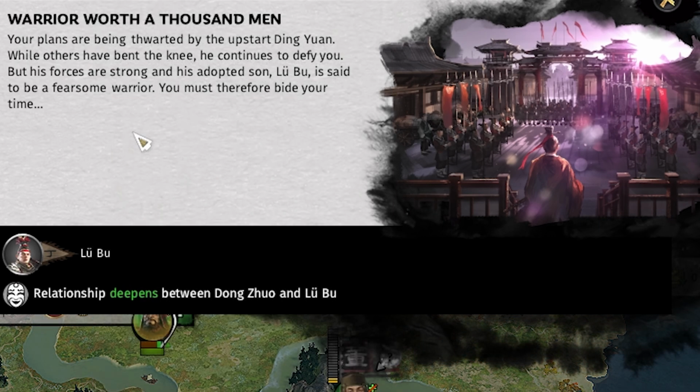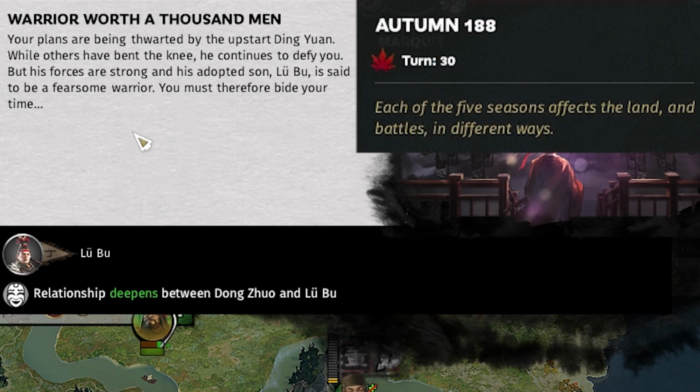In 3 Kingdoms, he starts out serving Dong Zhuo, and I'm not sure how close we are to that point. We're currently at autumn 188, and I believe 3 Kingdoms starts at 190. At max, I think we're like 8 turns away from where 3 Kingdoms starts. Or I think we're like 6 turns away because there's 4 seasons per year, and it goes autumn, then winter, then it's the next year. Then we have to go 4 more seasons, and then it's going to be 190.